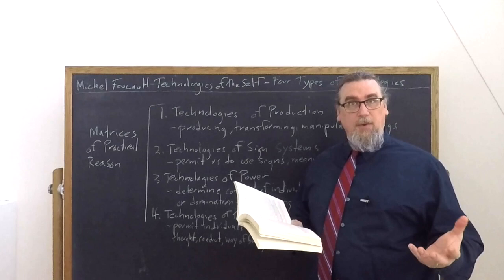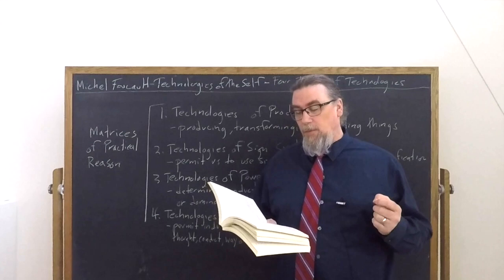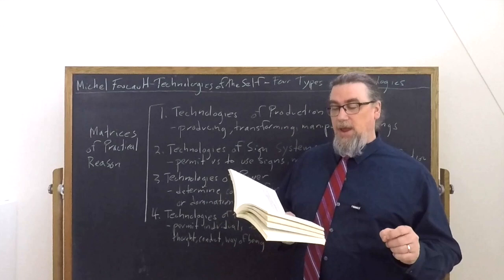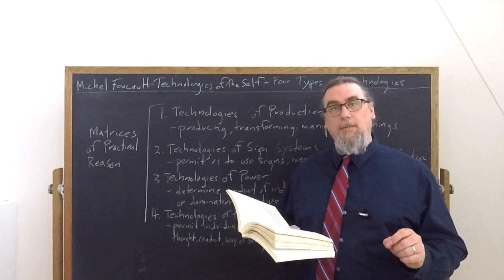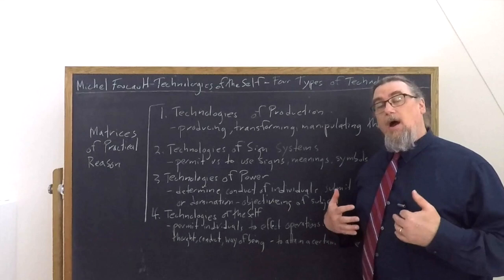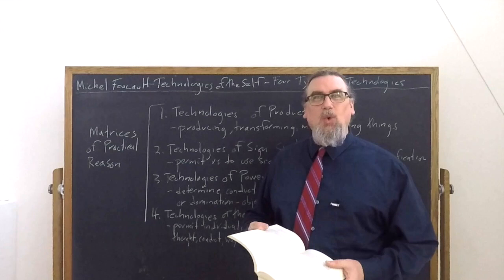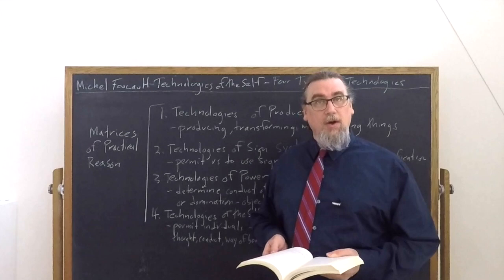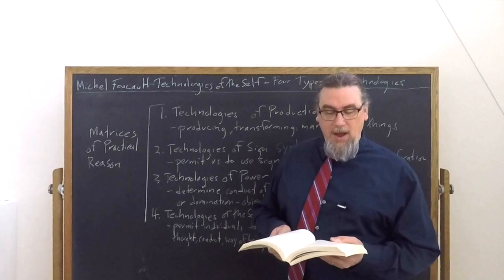So this comes up in the section Context of Study, and he says, "My objective for more than 25 years has been to sketch out a history of the different ways in our culture that humans develop knowledge about themselves." So the orientation for technology in this case, and the four types that he's going to distinguish, are motivated by that particular research orientation or project. And he says, what are these different ways in our culture that humans develop knowledge about themselves? Economics, biology, psychiatry, medicine, and penology.